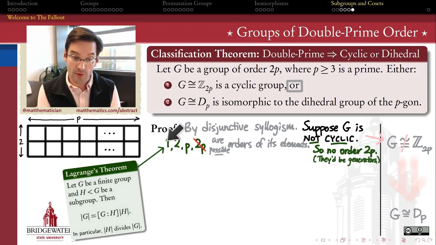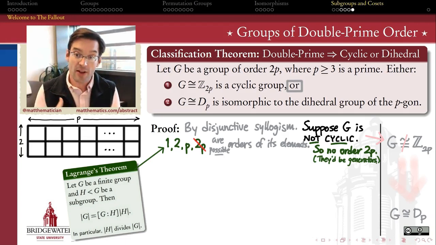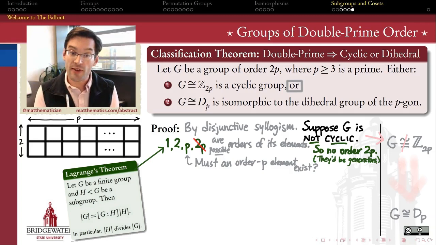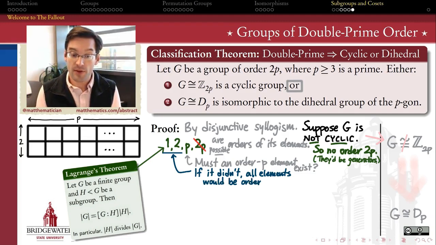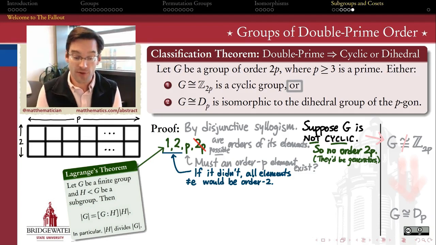The remaining possible orders are 1, 2, and P. Every group has an element of order 1 — the identity. So the story is really about elements of order 2 and order P. Let's start with order P. Do we know for sure there will be an element of order P? We'll show the answer is yes, by contradiction. Assume there is no order-P element. Then every element has order 1 or 2 — it would be a group of involutions, sometimes called a Boolean group, where every non-identity element is its own inverse. We've seen before that this makes the group abelian.